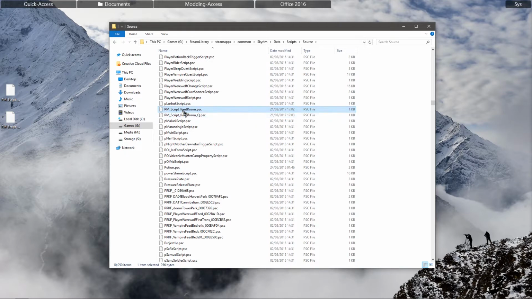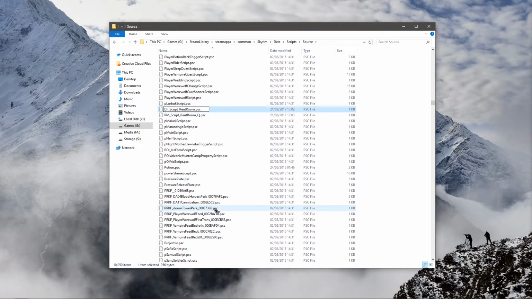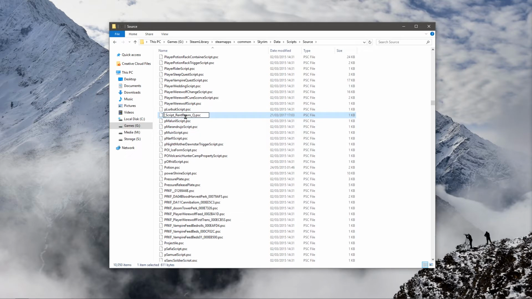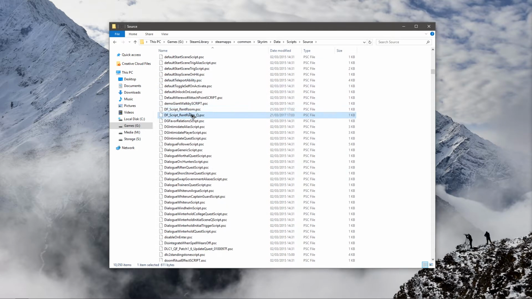So what we want to do is go ahead and rename these. You're going to want to rename these to whatever you like. Just keep rent room in the name so it's nice and easy. So what I tend to do is just change the first 2 letters there. So I'm going to have it DF script for both of these, so that not everybody's going to be using the same script resource, are they? And then just type the first 2 letters again and find them.